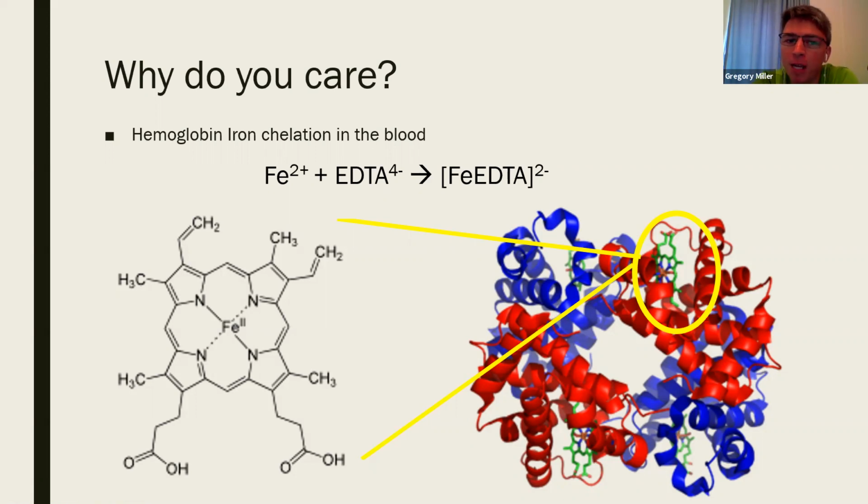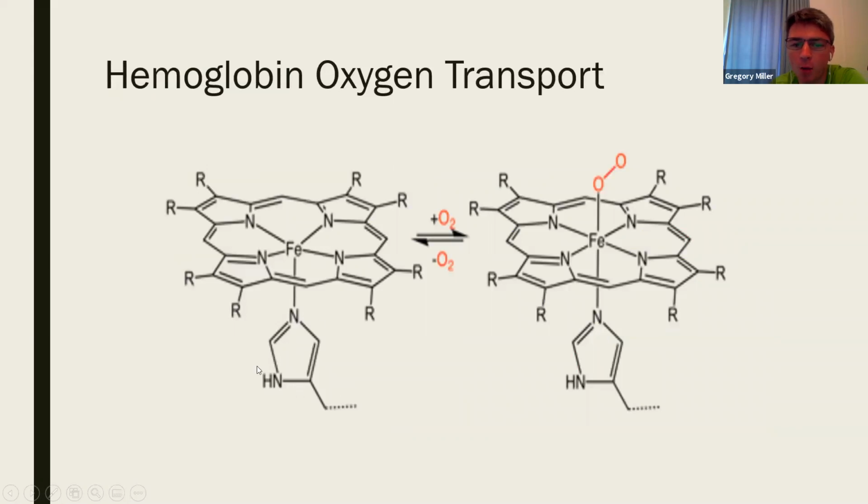Now, a lot of you probably know that hemoglobin carries oxygen through your system, and there's no oxygen involved here. Well, if you look at the actual protein structure where this hemoglobin unit comes from, it's part of this huge big chain, and you actually get another amino acid residue that comes along the bottom to chelate to site 5, basically. When this happens, it only leaves one spot above the iron open and actually makes it very attractive for oxygen to bind to. So oxygen from your lungs that you breathe in that gets into your bloodstream will see this very attractive iron and go bind to it.